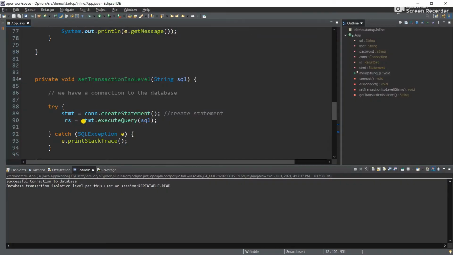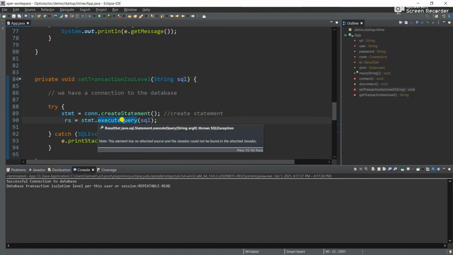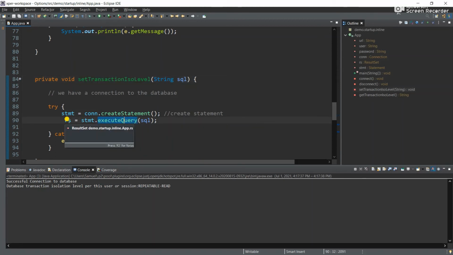So this code will have to change. Remember, we said that selecting the session transaction isolation level was to just test that by default we can read the isolation level on the data available on the database, social security numbers, and we say by default it's repeatable read for all databases, fine. But per our CodeFilm of inline execution, we want to set the transaction isolation level. We can't use execute query because execute query returns what? A result set, and we don't want that. We want to execute something and move on.